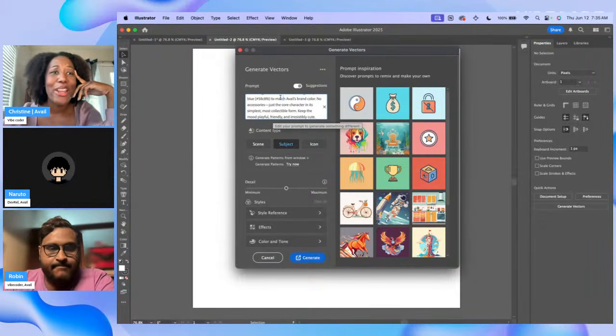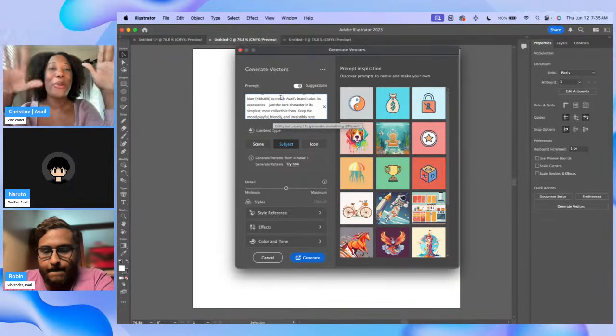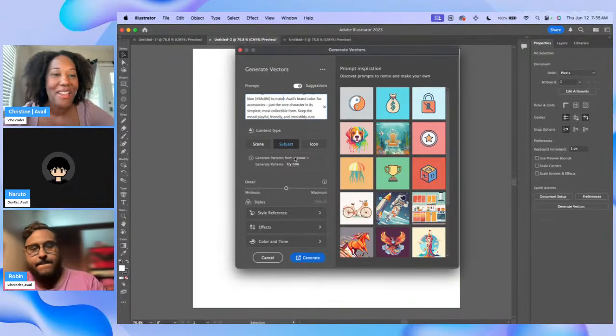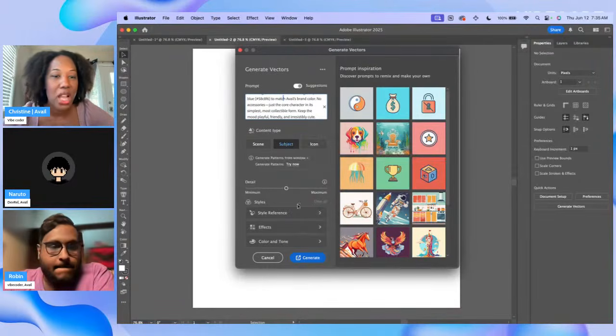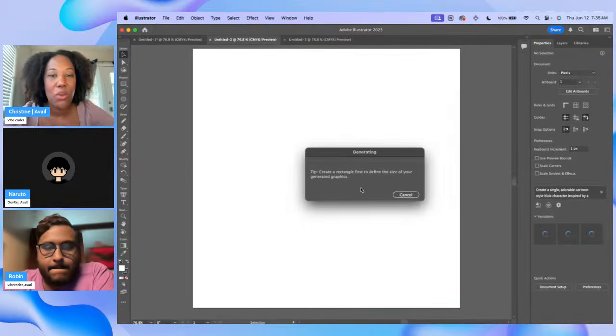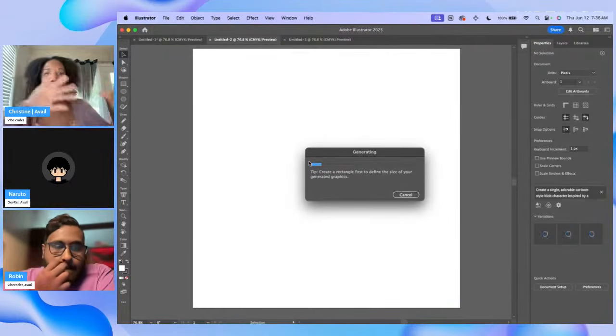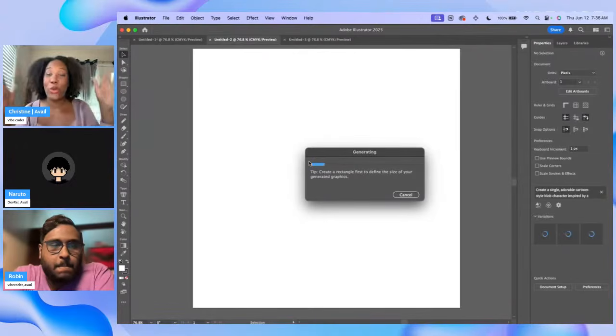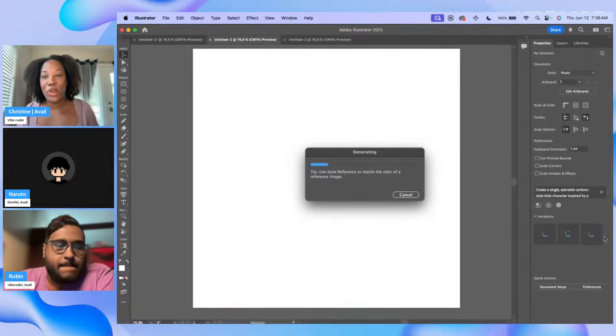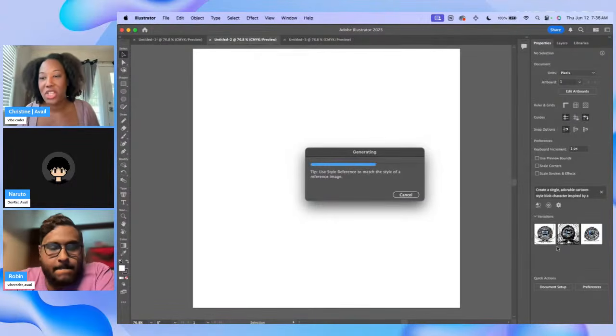Like when you're a developer, staying on brand is super hard, but we're going to try to stay on brand here. And we're going to create a subject, probably not an icon or a scene, and let's just see what gets created. And so it's going to do its thinking, and its thinking is basically just AI in the background, hopefully creating a really cool image for us. And over here on the side, it gives you back variations. So we can start to see what it's going to look like before it's actually created.